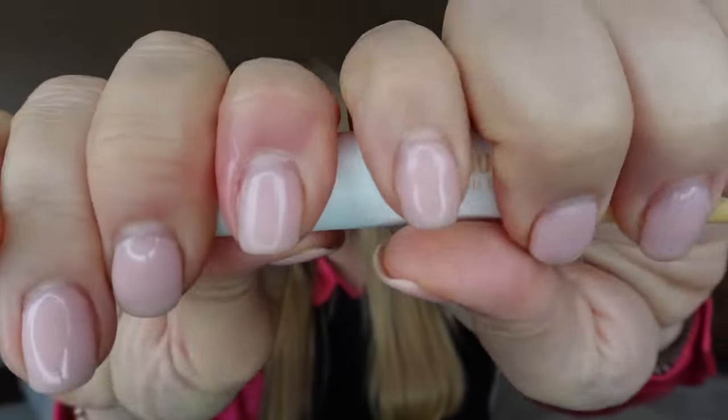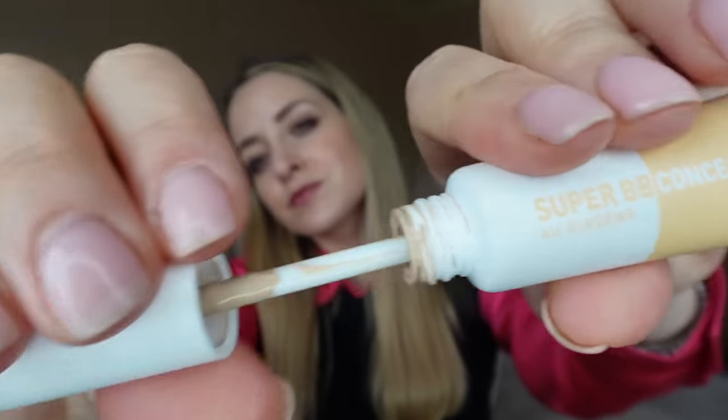The other one is a similar kind of product that I actually received on the same day — I was like, this is weird, it's almost like they're meant to go together. It's the Arborian Super BB Concealer with Ginseng. I find Arborian a bit of a hit and miss brand — a lot of the stuff I really like but some of it everyone else seems to love and I'm kind of not that sold on it. But this stuff is so nice. My skin is just really craving that very hydrating yet still has coverage type of product.